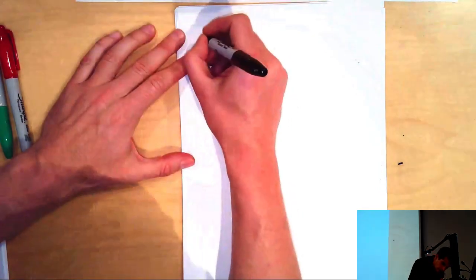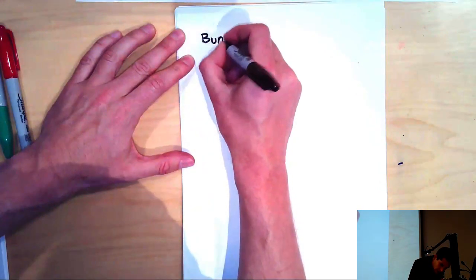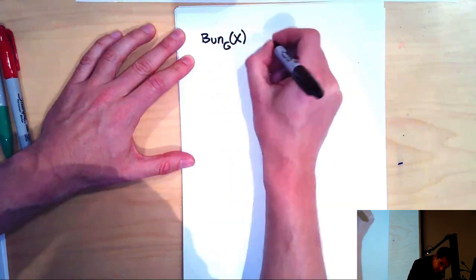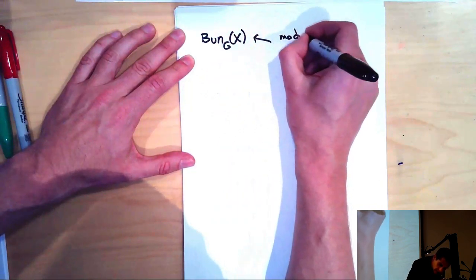Well, in the case of number fields, we were trying to count the number of quadratic forms in a genus, and that didn't have a lot of structure to it. The quadratic forms in the genus of Q, they just formed some set. But in this lecture, we're trying to count principal G bundles on an algebraic curve. And in that case, there's a lot more structure because the principal G bundles are parametrized by an algebro-geometric object themselves. So let me introduce an object, which I'm going to denote by Bun_G,X. This is called the moduli stack of G bundles.